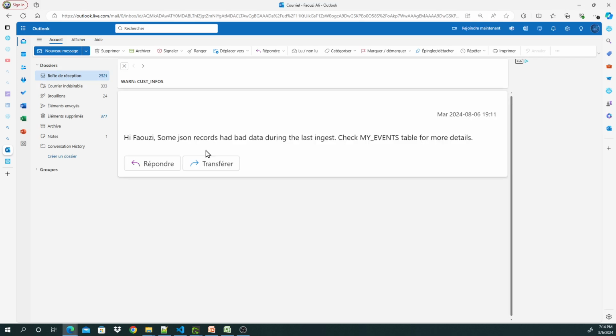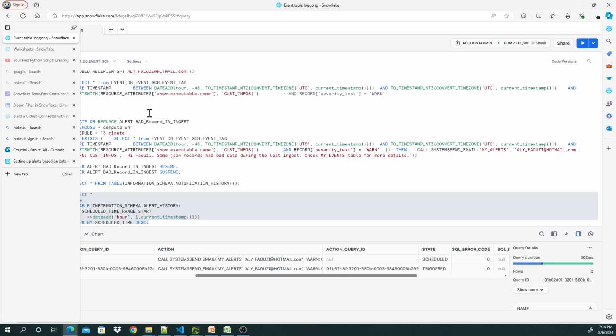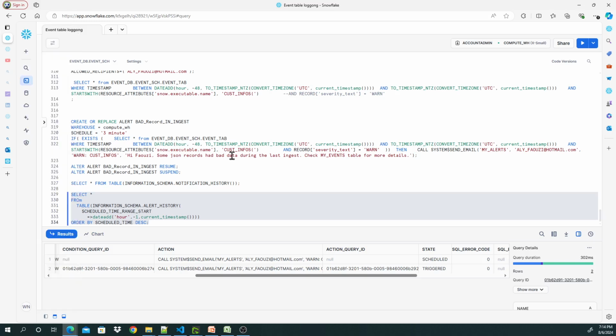So here I found some JSON record errors, check my event table for more details, and this is the text that I used for the alert.